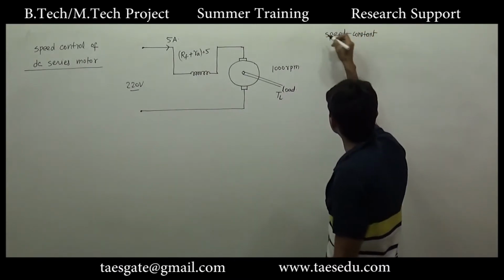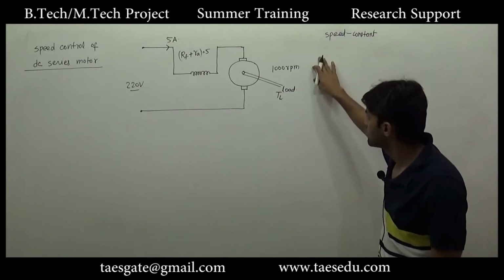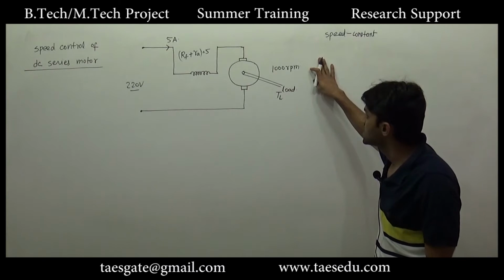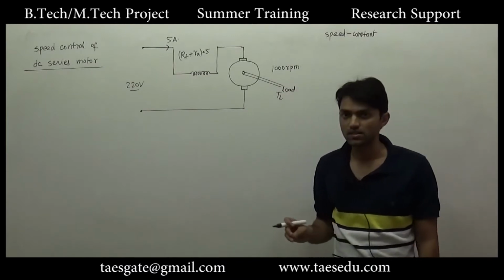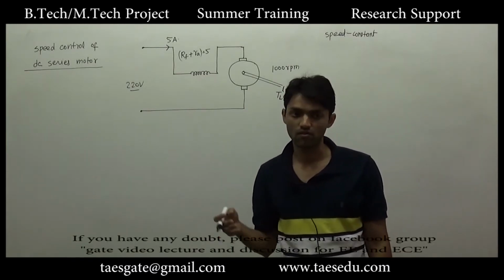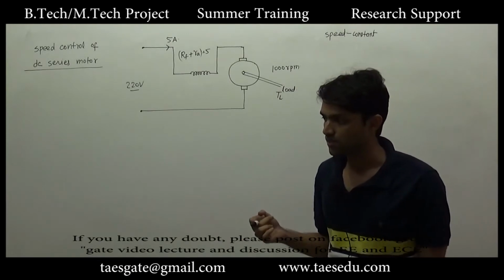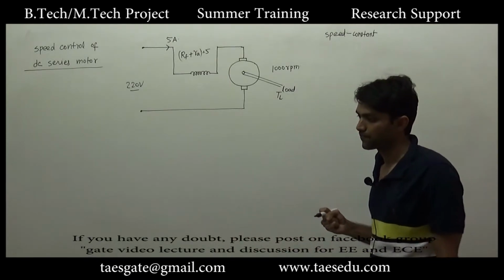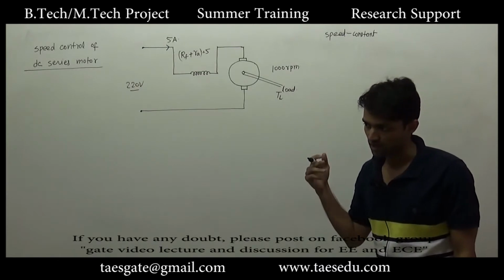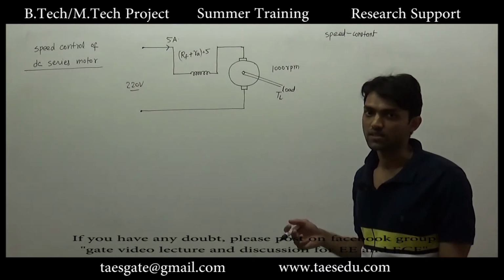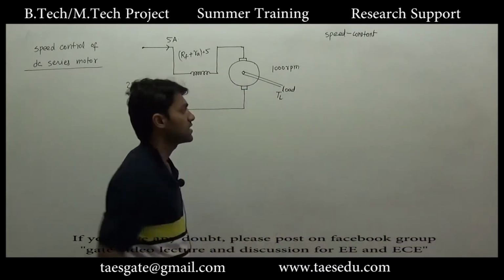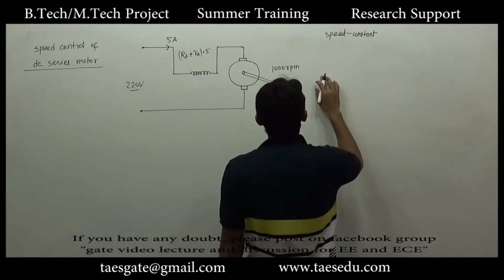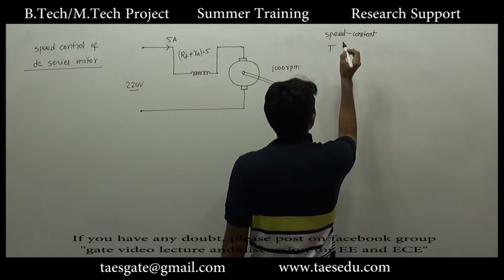In each problem of DC machine, we have to solve it for a steady state condition only. We study transient only in synchronous machine, where we have the problem of stability. In all other machines, if we are given a problem, it will be asked in a steady state condition only. So in a steady state, speed will be constant and the net torque on the machine will be 0.